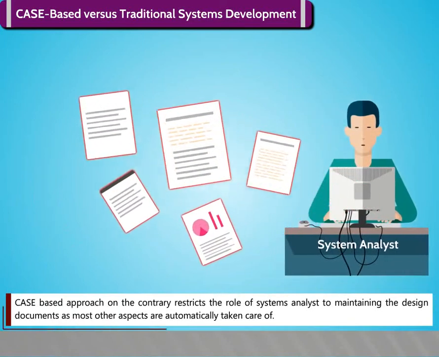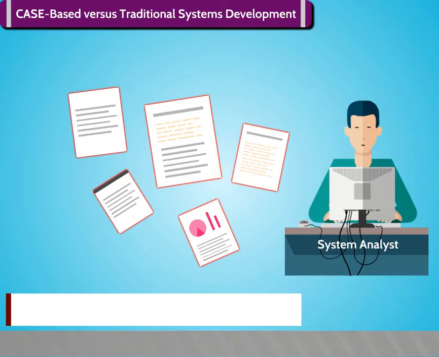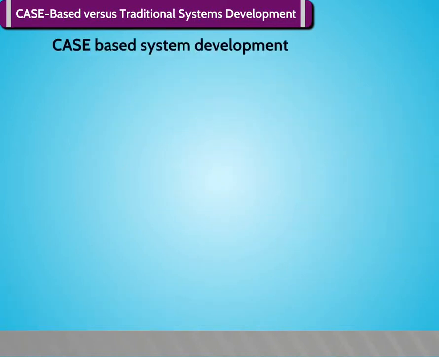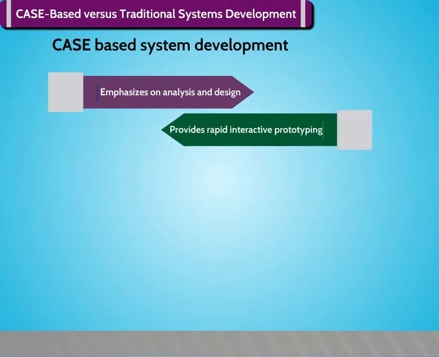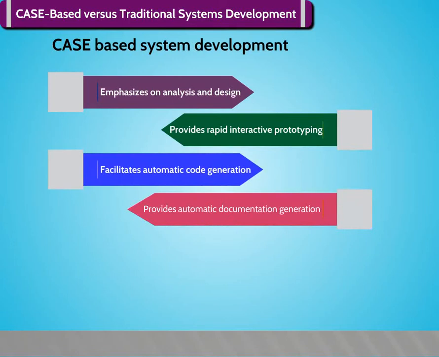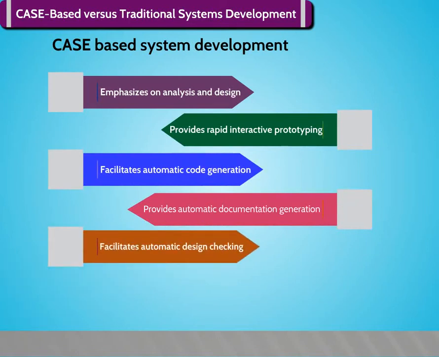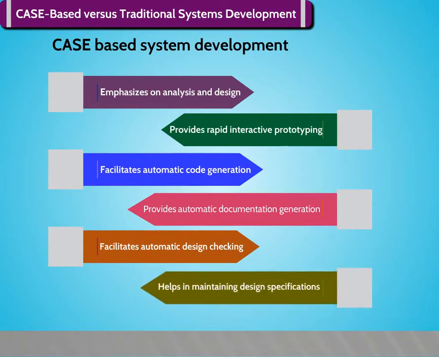Case-based approach, on the contrary, restricts the role of systems analyst to maintaining the design documents, as most other aspects are automatically taken care of. Case-based system development emphasizes analysis and design, provides rapid interactive prototyping, facilitates automatic code generation, provides automatic documentation generation, facilitates automatic design checking, helps in maintaining design specifications.